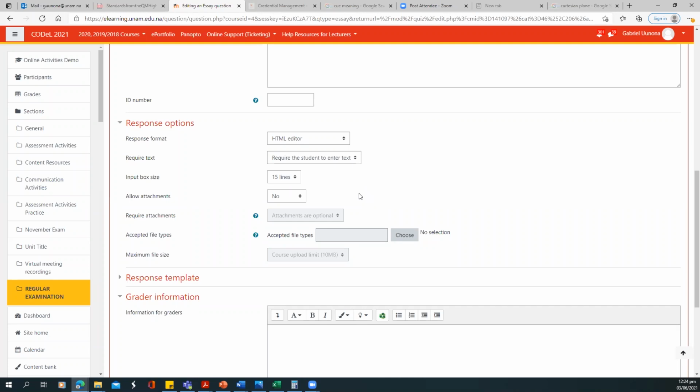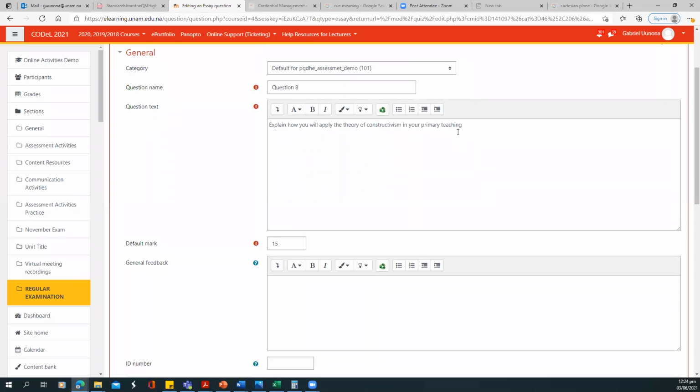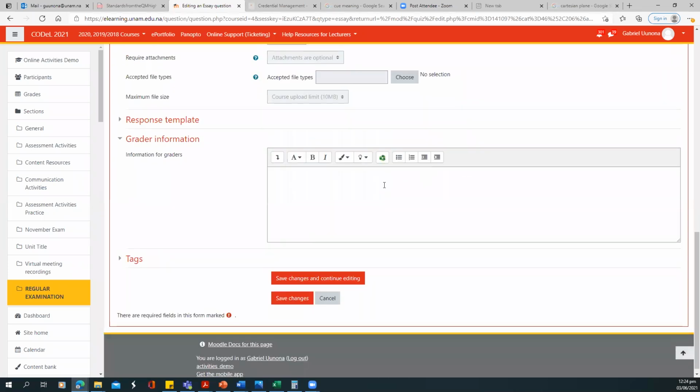So to avoid such scenarios, you need to make sure that you select the appropriate number of lines. The input box size must fit the question, okay?